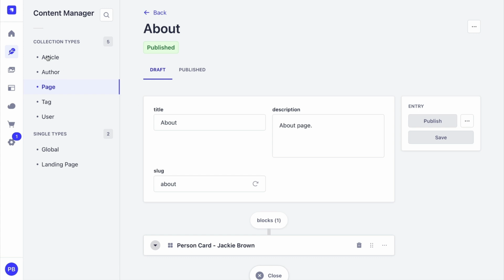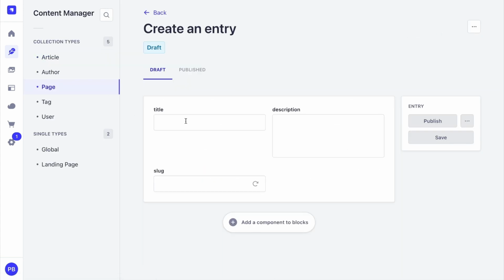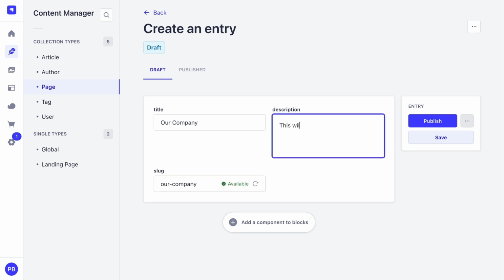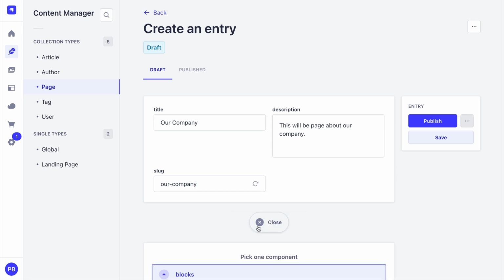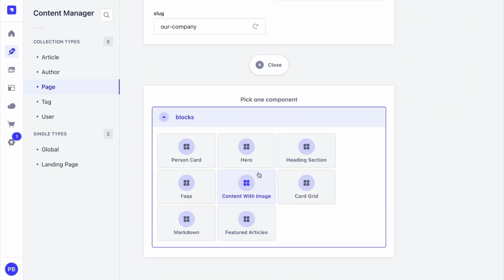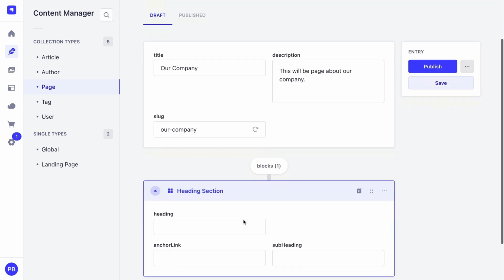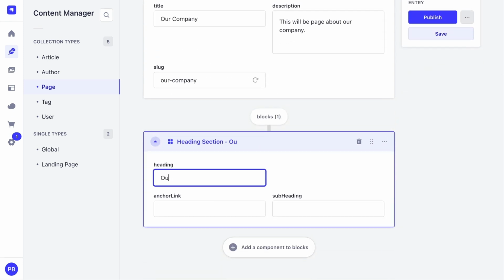For instance, I could create a new page, and I could call it our company. And this will be a page about our company. And we could use all the different components that we have. And for now, I'll just add a heading section. And I'm going to say our company.